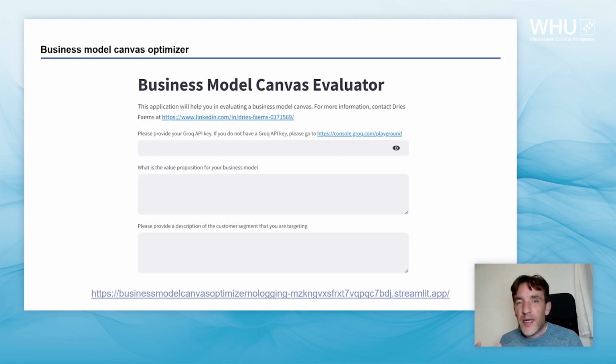Now, nowadays, OpenAI also has quite cost-efficient models like GPT-4 Mini, but still, especially because these applications are quite intensive in the amount of text that they generate, you might easily start spending euros when doing some iterations. Whereas with this approach, using the Groq API key, where we use Llama 3, that's the open source model of Meta, we are actually being able to give these applications to our students completely for free.